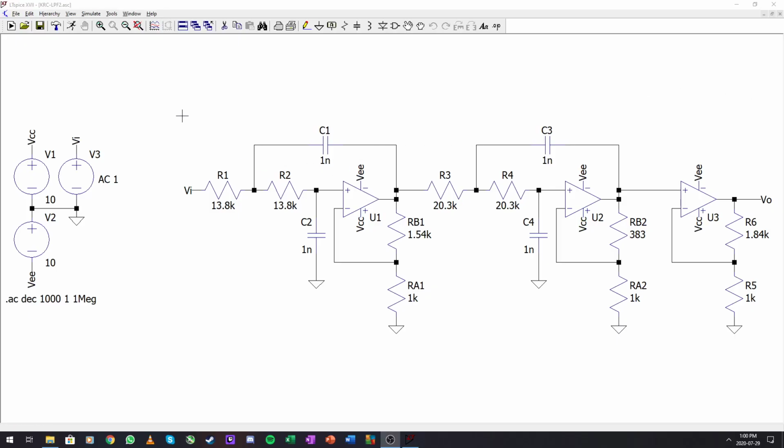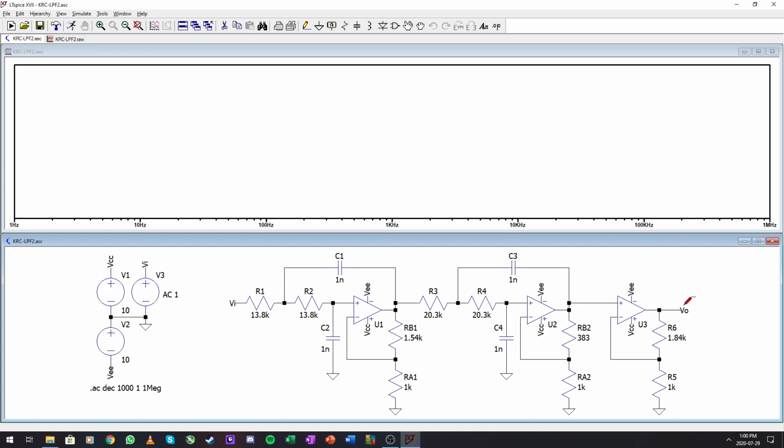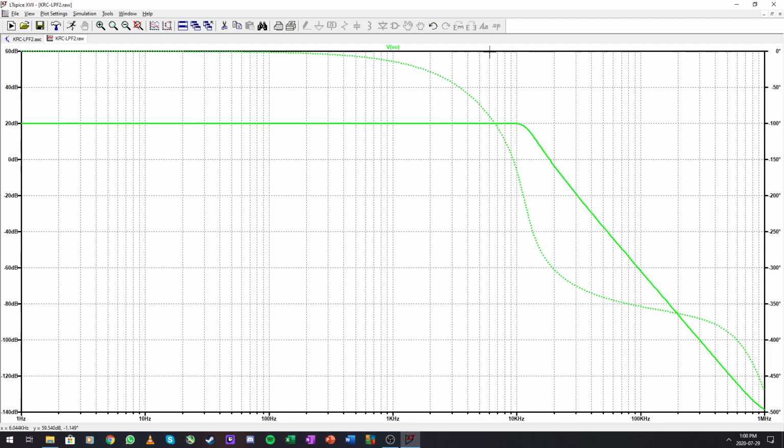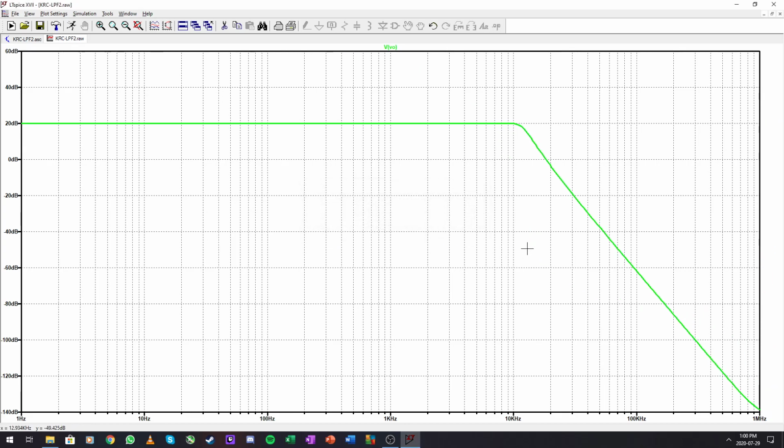So here is our simulation doing 1 hertz to 1 meg. Let's run it. Let's look at this output. You can see that there is a very sharp cut off. And from 20 decibels to minus 60, so that is 4 decades, and we are fairly close right here, so minus 80 dBs per decade.